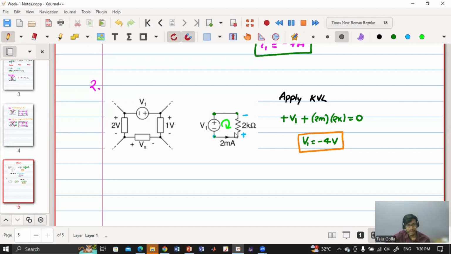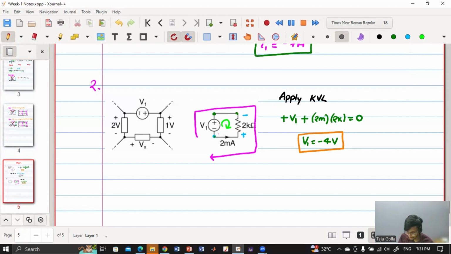I'll explain again. They have given this is the positive terminal, this is the minus terminal, and the current is flowing. We know whichever terminal the current enters, that will become positive. So we know the polarity of this resistor. This will be positive and this will be negative. Now I have to apply KVL, which means I have to traverse through this loop, and we know the convention. If I am going to a higher potential, the sign will be plus. So I have started from here, and I have gone in this direction. From here to here, we are going to a higher potential because V1 is assumed in that way.